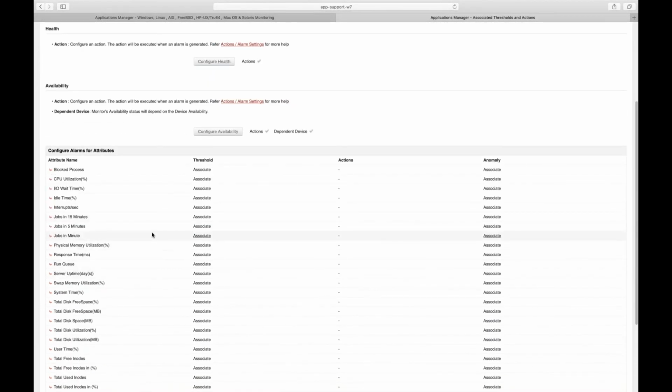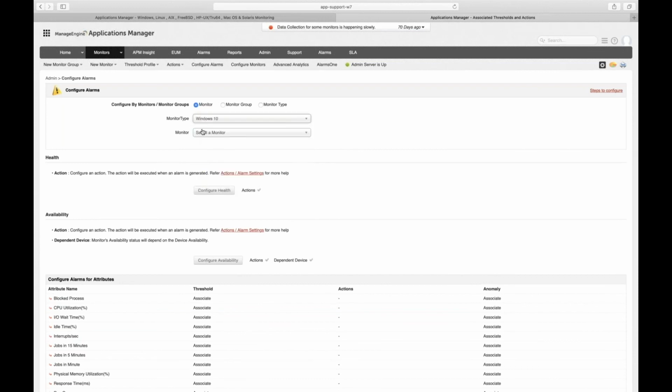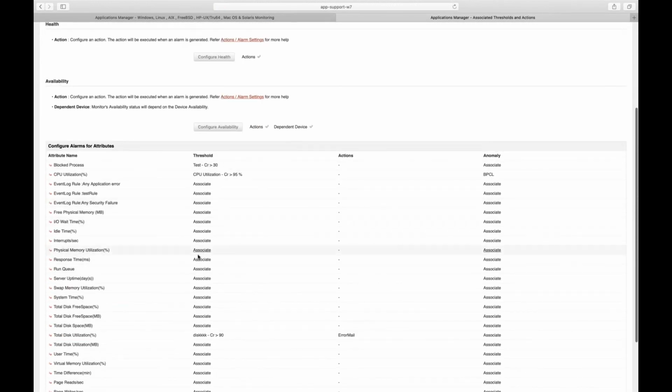This screen we had seen previously when we had navigated from within a server. Right here, what you can do is select the type of server that you want to monitor. For example, I'm just clicking on Windows. So what it does is it is finding all monitor types from Windows. I'm selecting this one, and again coming back to the screen.